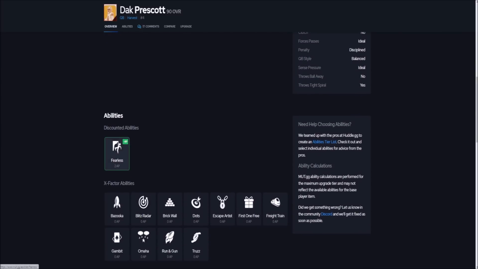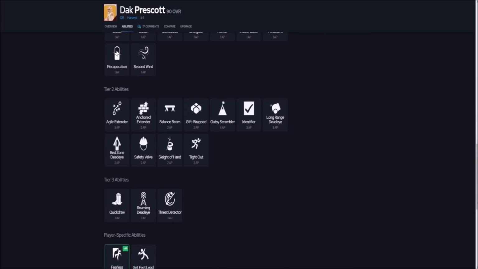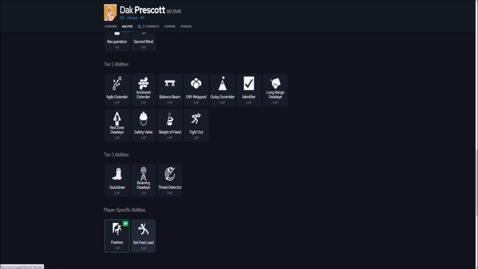And then his abilities, guys, you can see right here, a lot of these guys, the Hungry Harvest, they actually get discounted abilities. He gets Fearless for 2 AP. That's awesome, right? Getting that for 2 AP is really good. And you guys can see as well, he does get Set Feet Lead for 3 AP. The only issue is I don't believe you can stack them. I think you have to choose between these two.